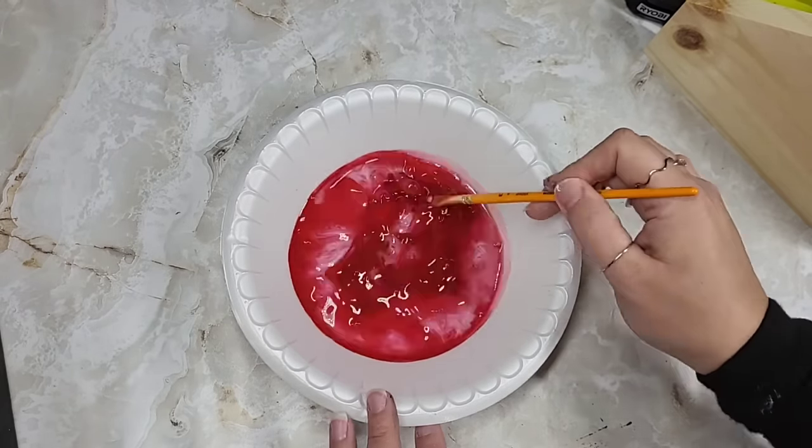You can do this with a napkin as well, or regular paper. I've done it with all of it, and I've done it on furniture pieces too. Looks beautiful on furniture pieces, especially on tabletops and stuff like that, because then you really can't tell where one starts and one stops. But it's always good to blend the background color in. Sometimes you want to have different colors in the background, but the white makes it pop.